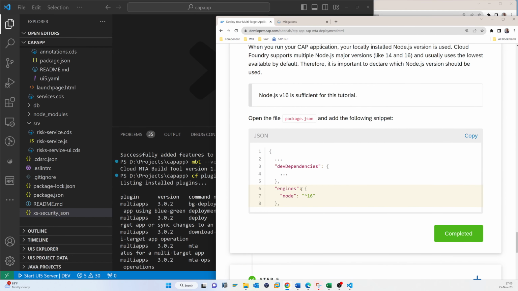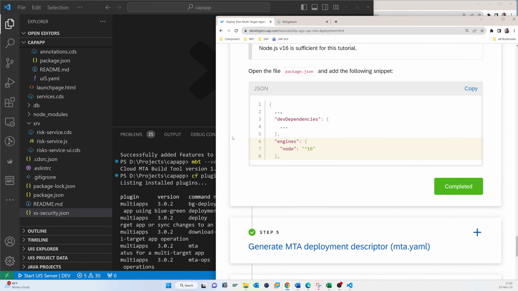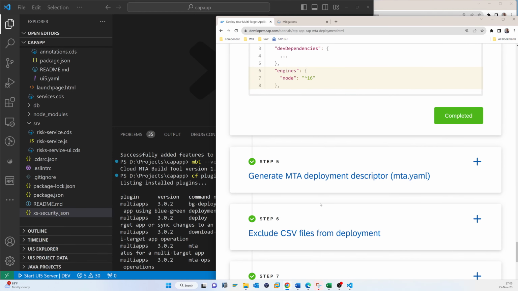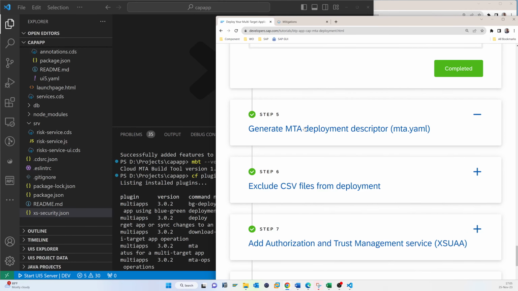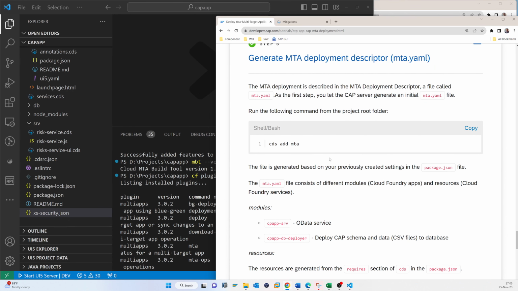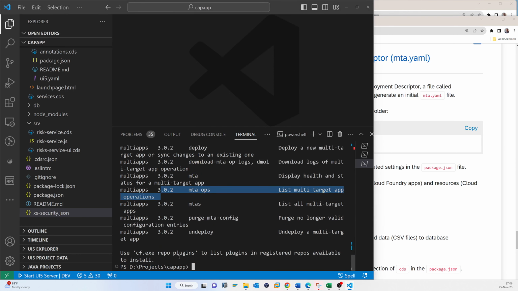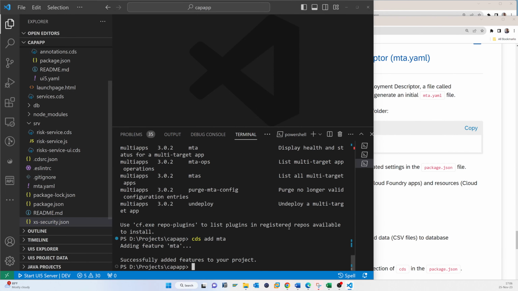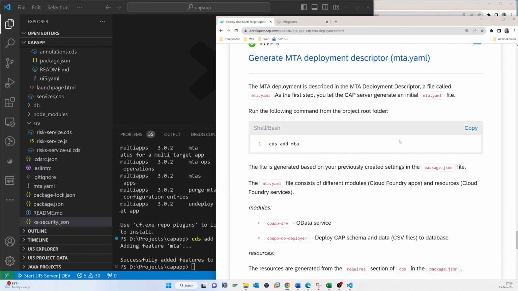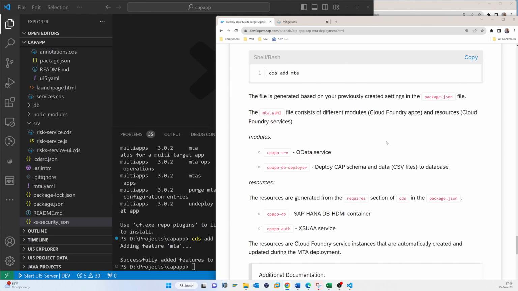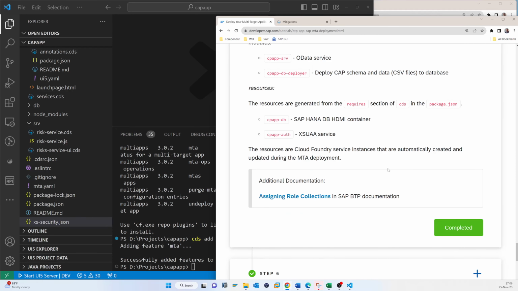You need to declare the required Node.js version in the package.json. So now we have to generate the MTA deployments. It is successfully added.